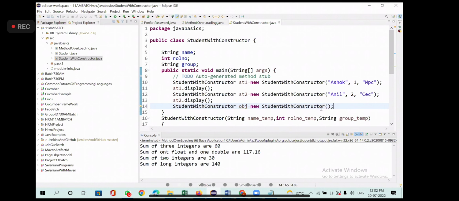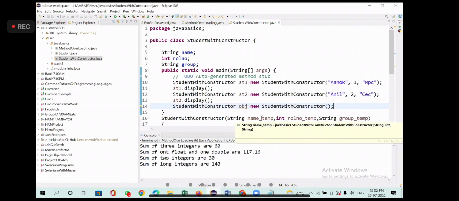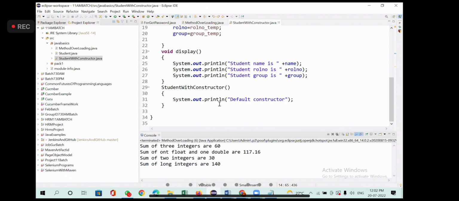This constructor is taking any parameters? Which one will it execute? Same as method overloading. Two integers, which definition will it go to? Two integer add. Three integers you are giving, three integers. If I am not giving anything here, it will go to the default one, which does not take any parameter.